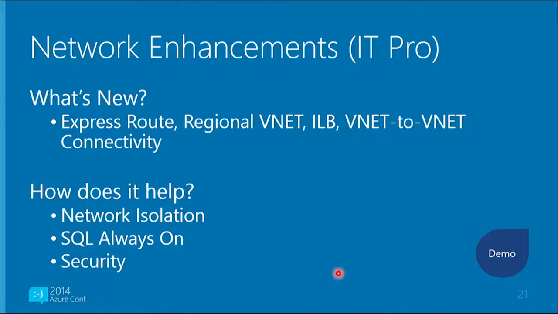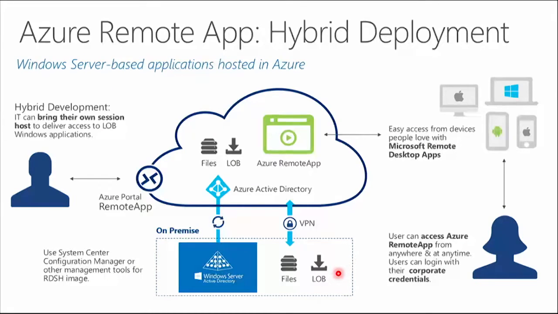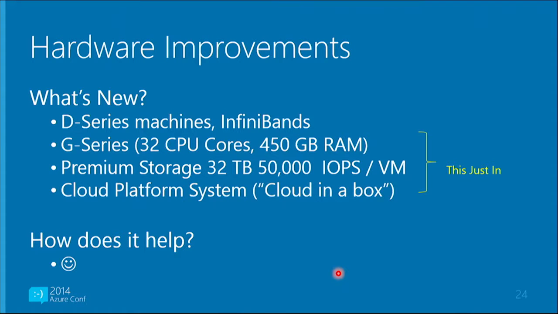So we talked about the network enhancements, and we talked about the East region and West region. Since we have less time here, I'm going to skip this demo. We'll see if we can come back to it. But I also want to quickly talk about the hardware improvements, and I don't need to explain why it helps. You saw these announcements yesterday: the G-series machines and premium storage. This is the point I was making earlier: if you're looking at lift and shift workloads, this extra compute capacity gives you the flexibility to move more performance intensive applications in a lift and shift manner to the cloud.